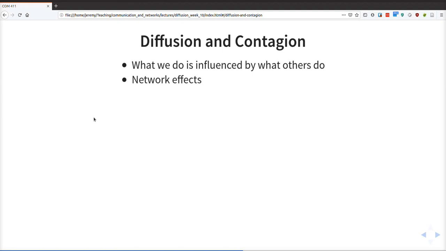Often our view of the world is limited, and by taking in input from others, by looking at what they're doing, we can learn something about how they see the world and different information that we don't have. So often it's a useful heuristic to just do what other people are doing or to believe what they believe, because often they are correct. I think it makes a lot of sense as a heuristic.